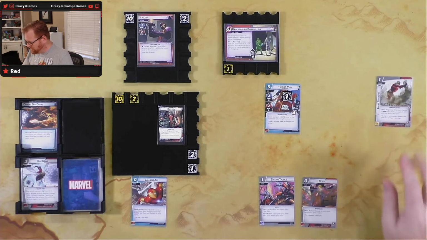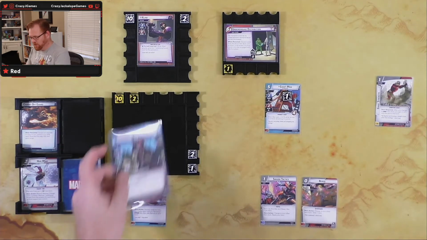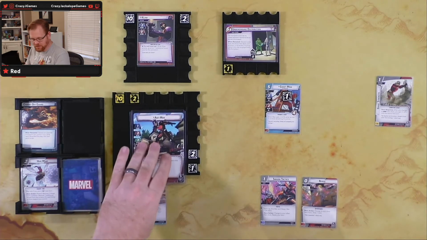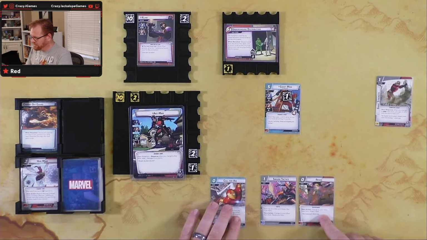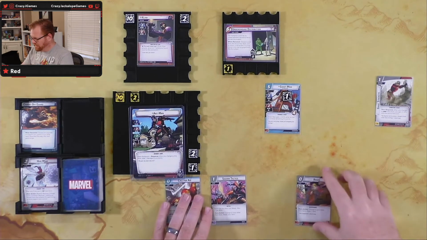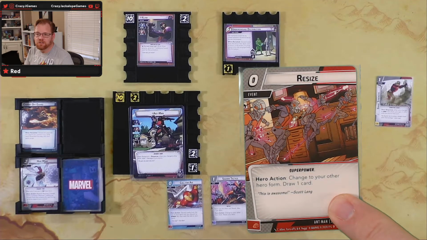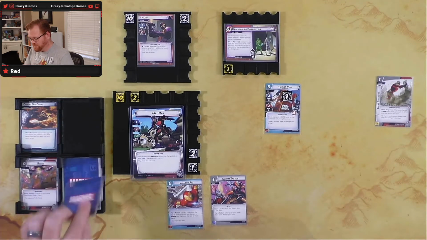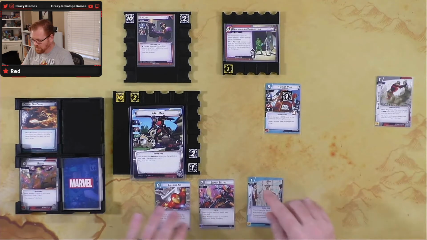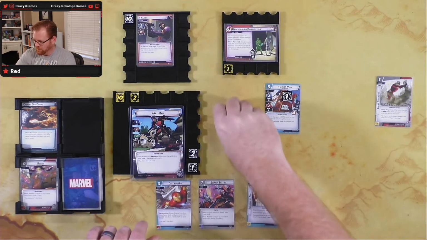And then I think we're going to morph into huge size. So we're going to get big. Go from tiny to big. Actually, we will use our resize to go from tiny to big instead of our built-in shift. So when we do that, it says hero action, change to your other hero form, draw a card. So we're going to use our resize to do that. That's going to allow us to draw a card. And when I change form, I deal 1 damage to an enemy. So we're going to knock him down to 11.